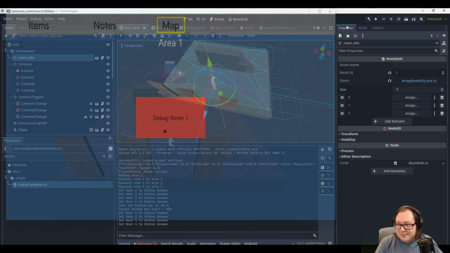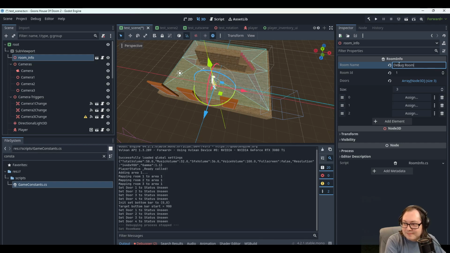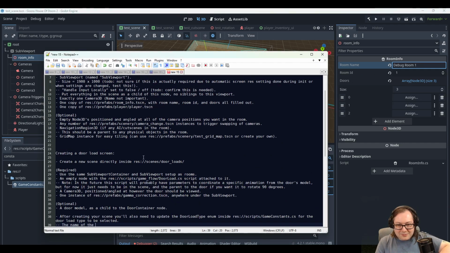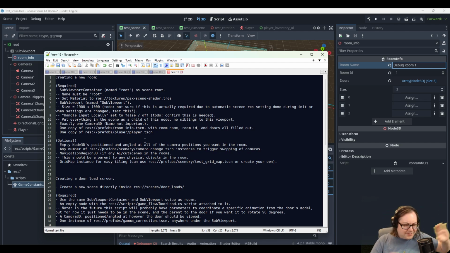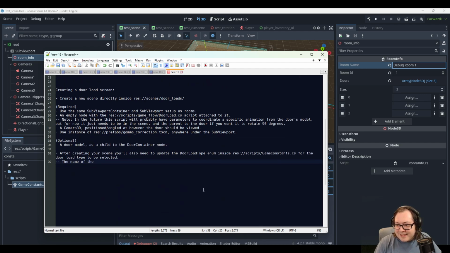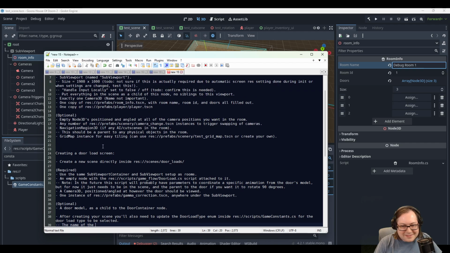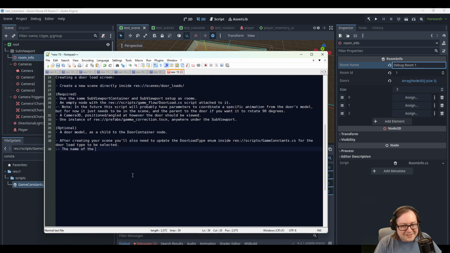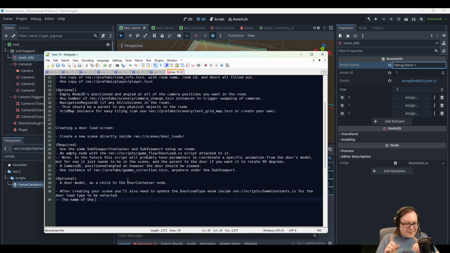Okay, I called this debug room 1, so we're gonna call it debug room 1. In addition to setting all this stuff up, I'm also documenting how to set up rooms, because everything I'm doing is open source. You can go on my GitHub right now and pull everything except what I've done in this stream so far. I keep that up to date, but documentation is scarce on there, so it's not the easiest thing to use. So I'm trying to remedy that right now, hashing out some really rough documentation, and then I'll formalize this later and put it up in the repo.